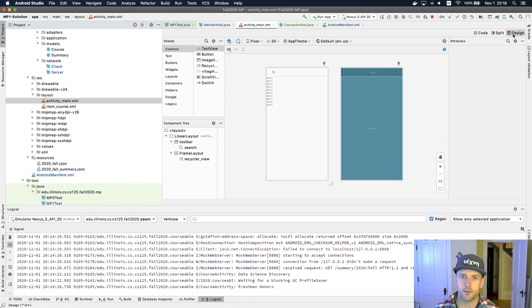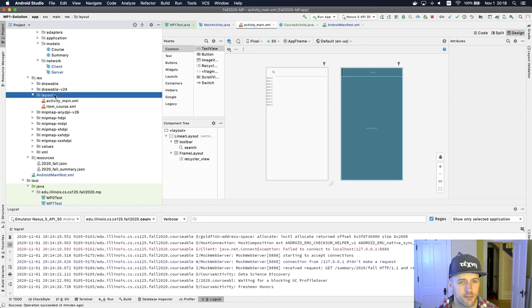But I want to show you just how to get started: how to create the XML file, how to load it in, how to connect it to your activity, and also how to manipulate some text in a simple way. Hopefully that'll give you at least a framework that you can use to start once you get to this part of the MP. By the way, kudos for getting here. This is fun. So let's do this.